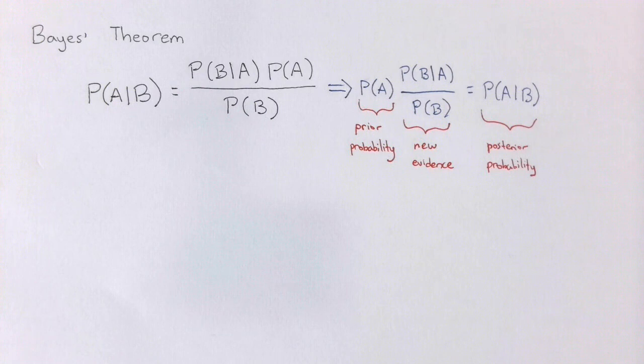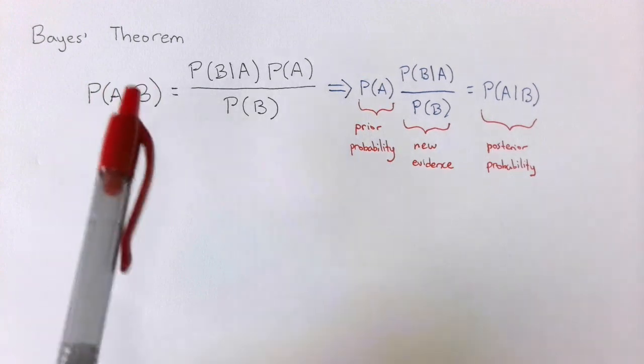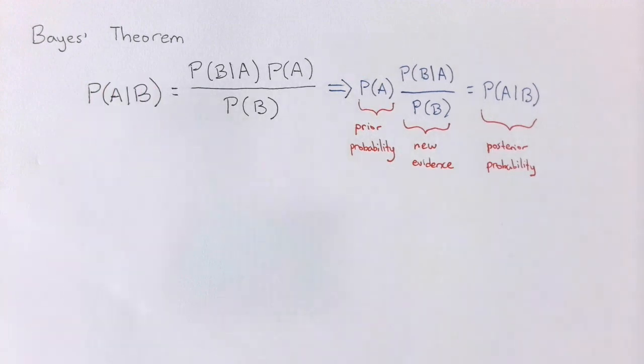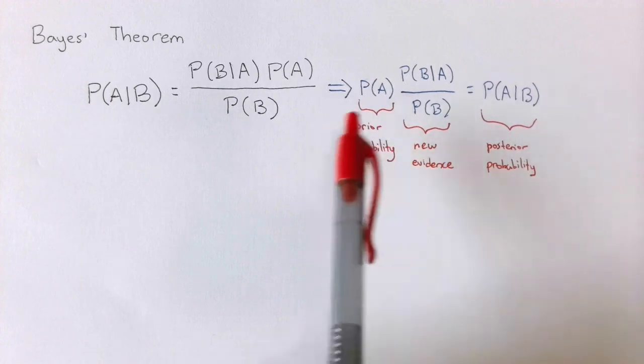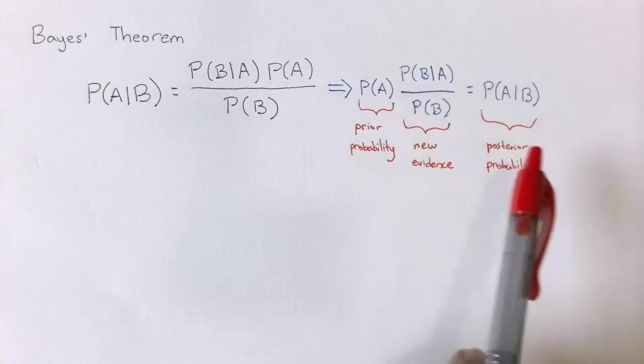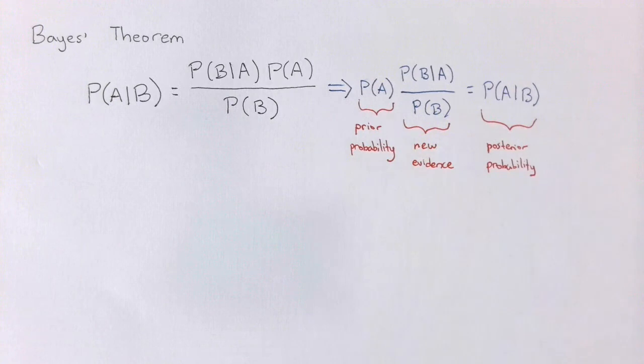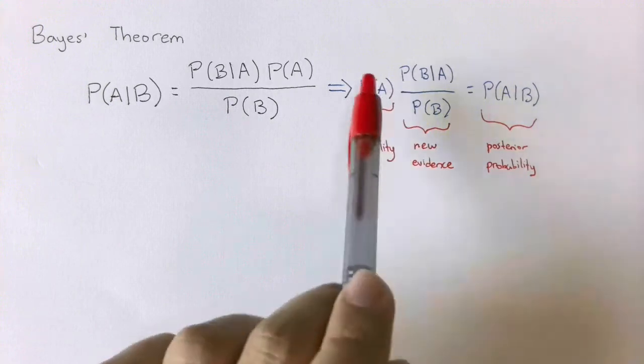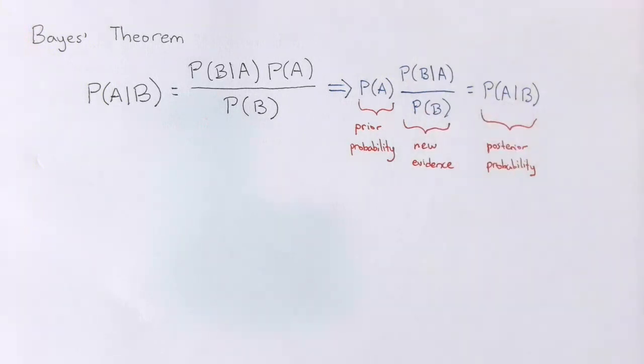So I just wanted to get across the idea of how Bayes' theorem can be approached a little bit more practically. Whenever we go back to Bayes' theorem in the class, I'm not going to be saying the conditional probability of A given B. Instead, I'm going to be giving you examples in terms of initial knowledge or prior probability, new evidence, and then posterior probability. You should be able to take those terms and identify them with their mathematical counterparts so that you can end up solving your problems. So that covers it for our general introduction into Bayes' theorem.